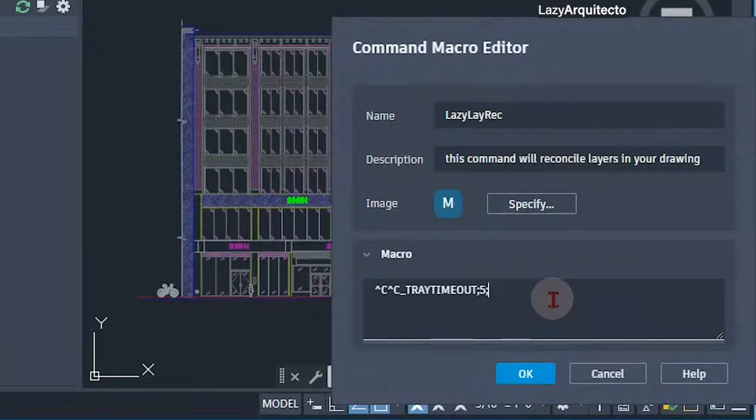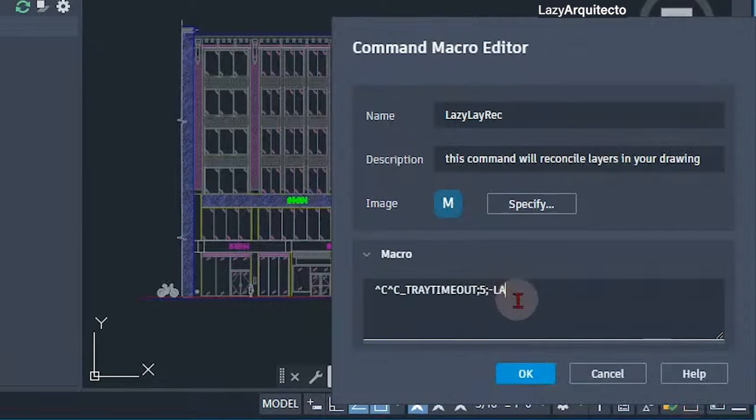Then let's jump to reconcile some of your layers, right, from the tool palette. So you can see that right now we're good. We don't have any problems of unreconciled layers over here, and we don't have any notification at the bottom of our status bar because we already fixed that. But the way we can do it is by using the layer command or its shortcut also, but the command line version with this character over here. And then we're gonna say call for the layer command, or the shortcut would be LA.